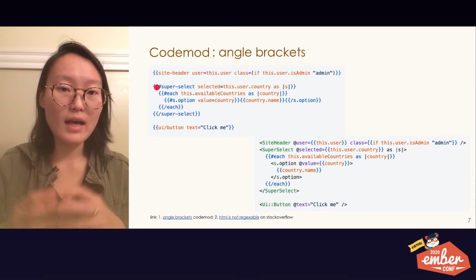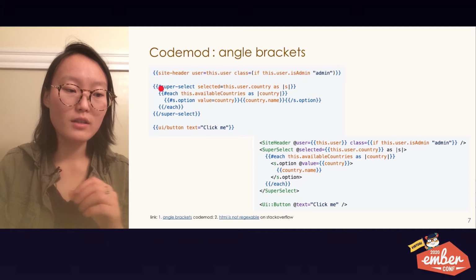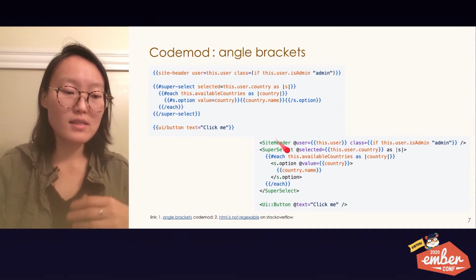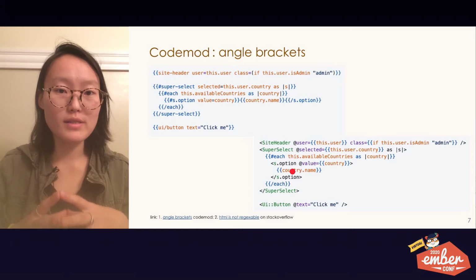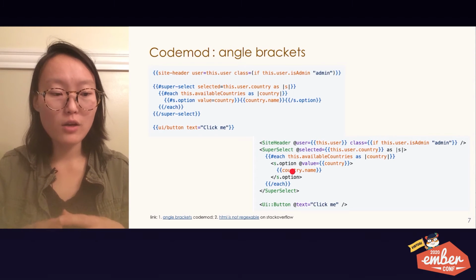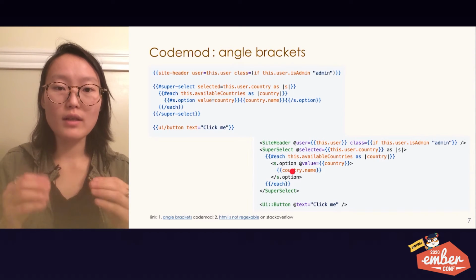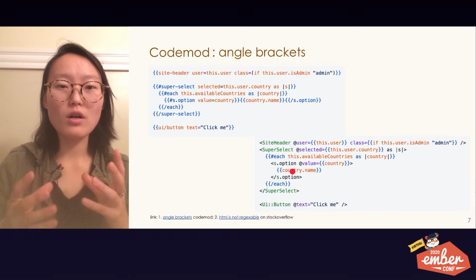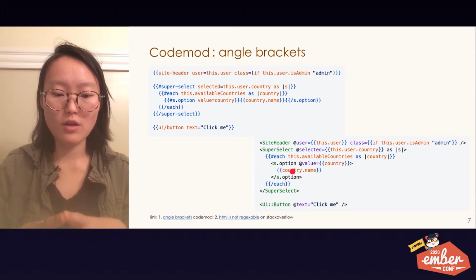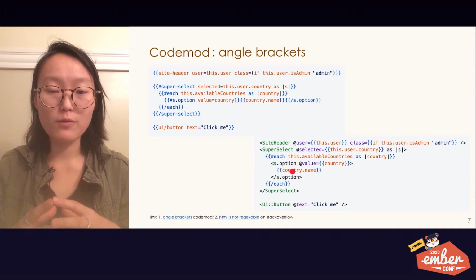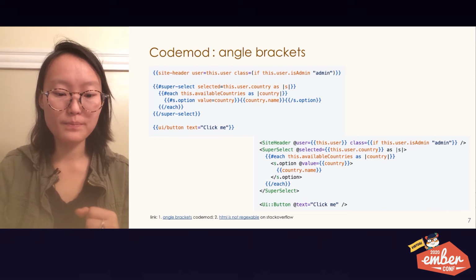It decided to convert the curly braces right next to super-select, but skip the curly braces around country.name. That's a hard problem to solve. In order to solve it, CodeMod also needs to know the context surrounding those two lines. Similar to Linter, those are very similar problems that it needs to solve. And I'm going to talk a little bit later about how this problem is solved.